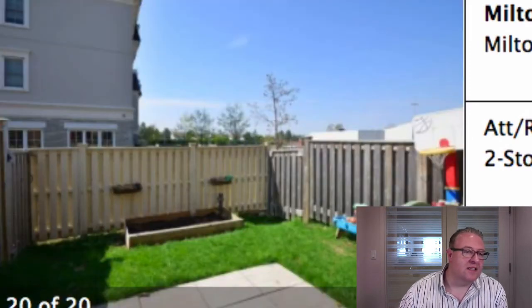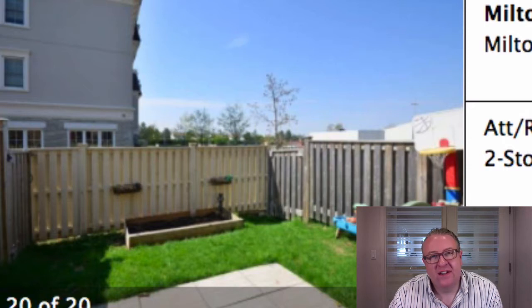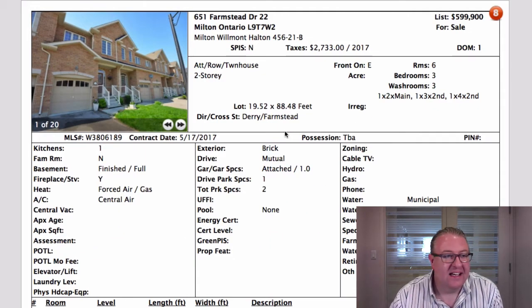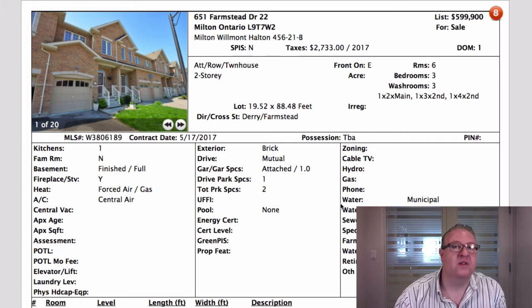Obviously, the value is there for the finished basement. I would say that you're looking at probably $10,000 to $15,000 in actual value for the finished basement. But here's the other thing: both of these have that big 4-storey building, the retirement home, basically right in very close proximity. That can change the game for people too, because you feel like there's a bit of a fishbowl and you have people looking in your backyard.